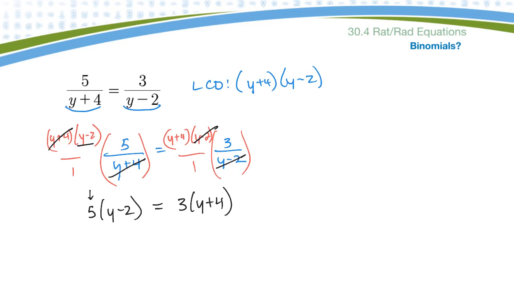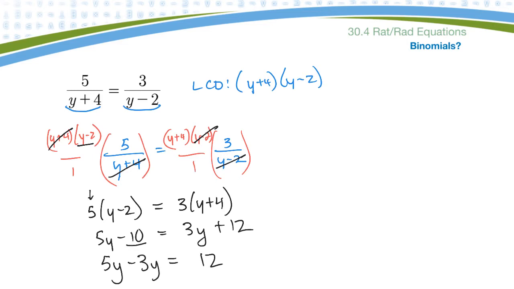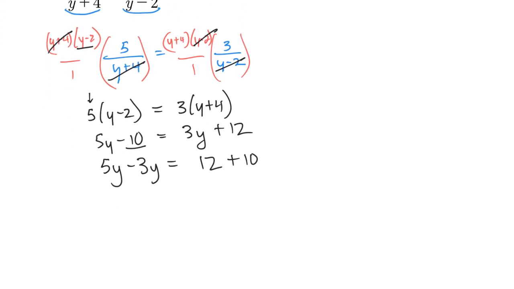Now to solve it, I'll use the distributive property, so 5y minus 10, more distributive property, collect like terms on the same side, so I'll bring that 3y over and make it negative, and on this side I'll take this minus 10 to the other side, add 10 to both sides. So on the left, I have 2y. On the right, I have 22. So dividing, I come up with 11.